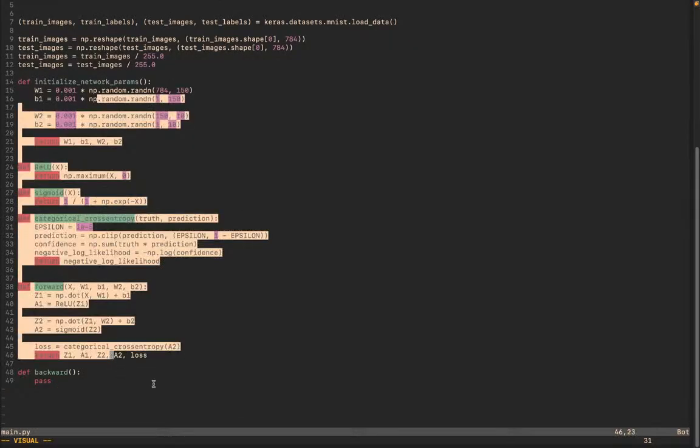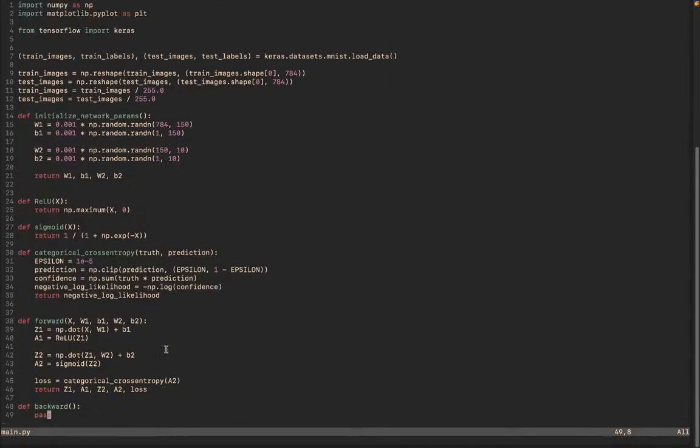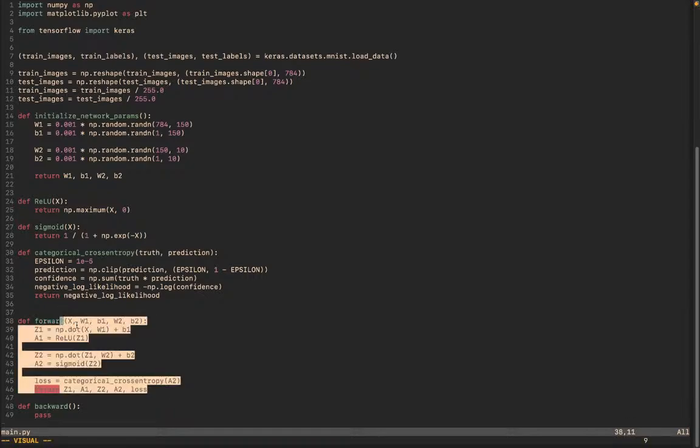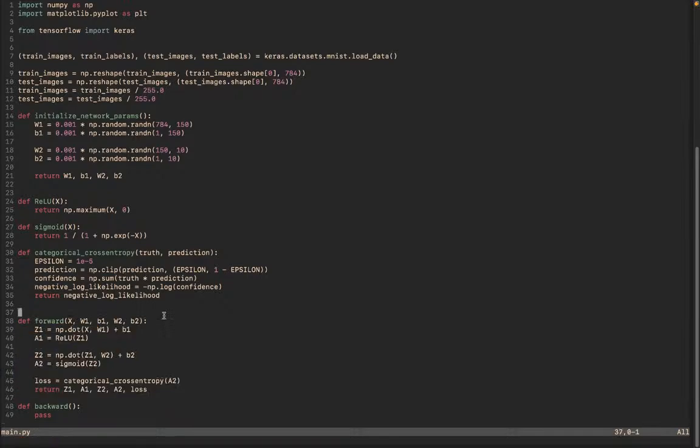Apart from that, we are gonna go ahead and actually code out the backward pass. So this will be cool. Let's just get started with this.